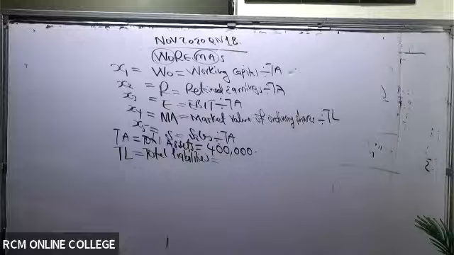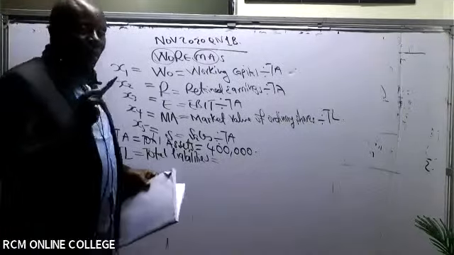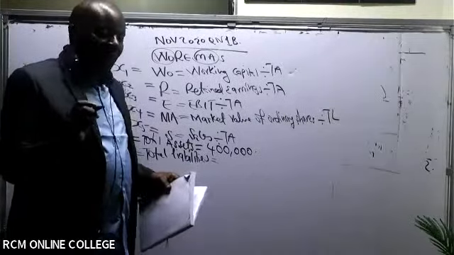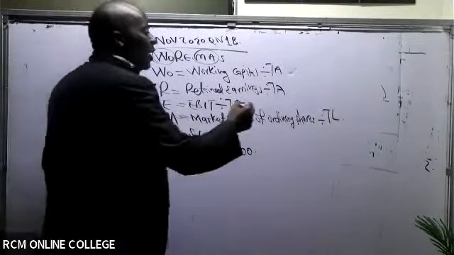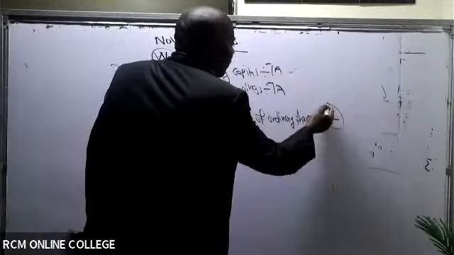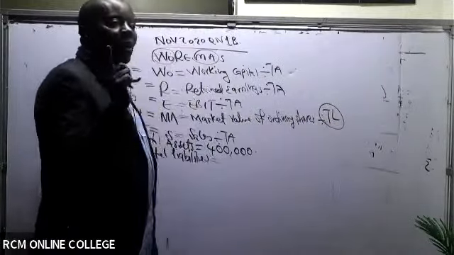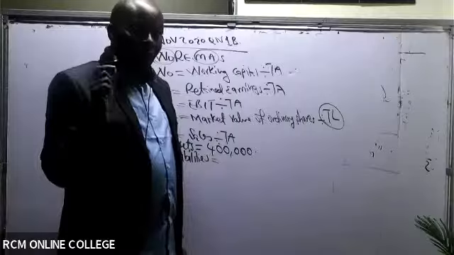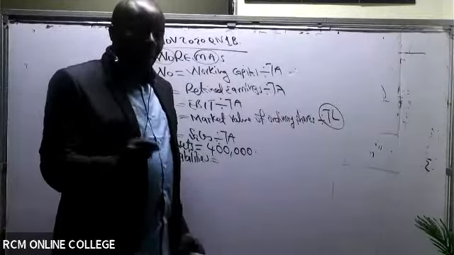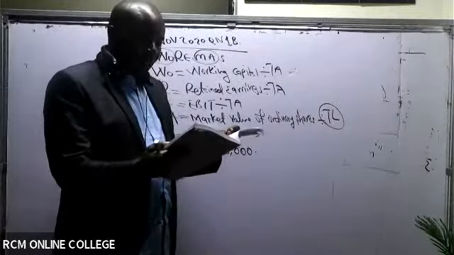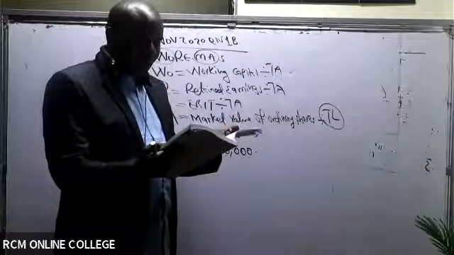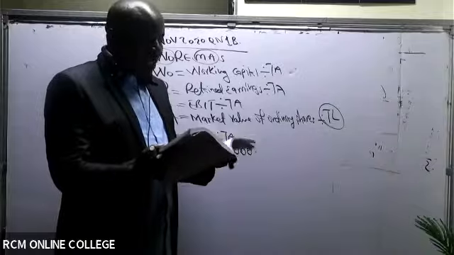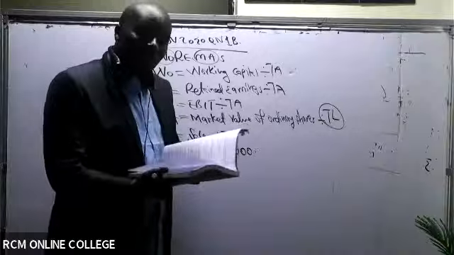So they're saying, ladies and gentlemen, it is 140K. But now you have to be very, very careful. Remember, this examiner, you have to be very careful, especially when he gives you the formula. Here, look at the denominator. What do they have there for the denominator? 140 is correct.